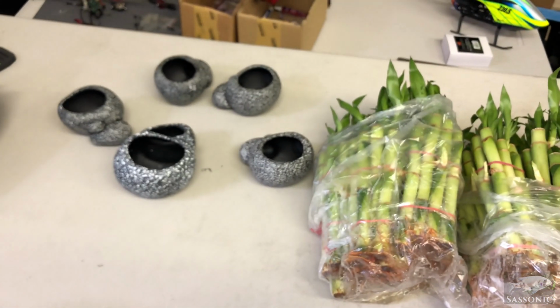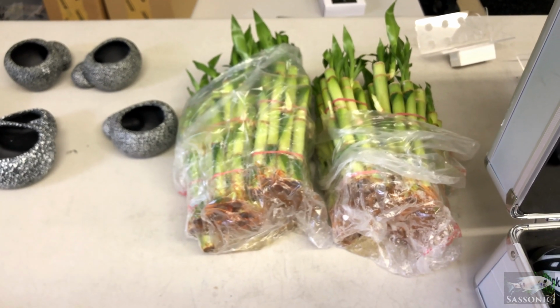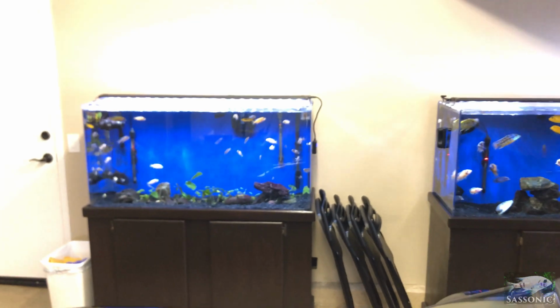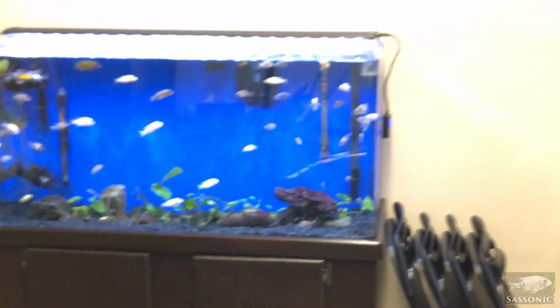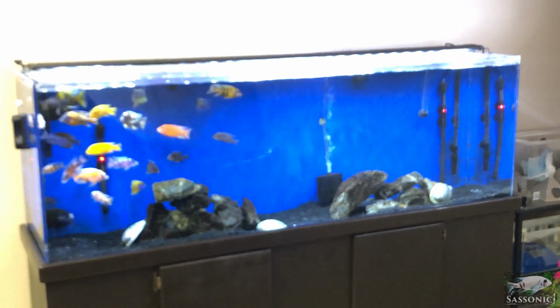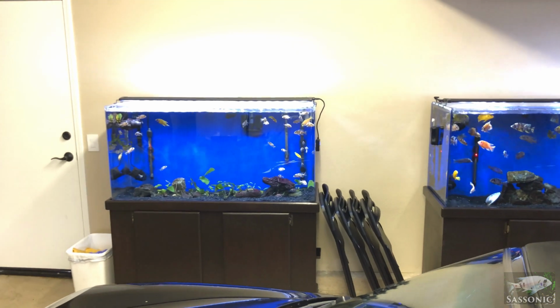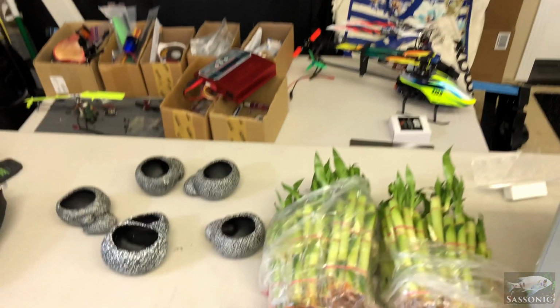So we've got everything we need right here. And this is where they're going. There are plants already on the tank on the left. And I've noticed lower nitrates on that tank, the 90 gallon, compared to the 135. So I do have some proof here that I can back up that the nitrates definitely do go down measurably. Not a dramatic amount, but it helps.